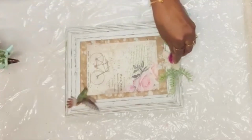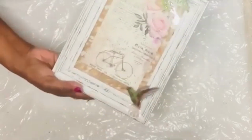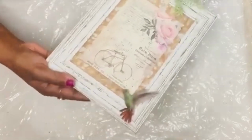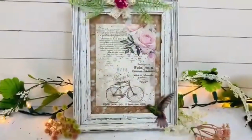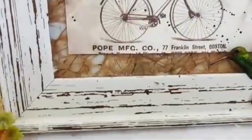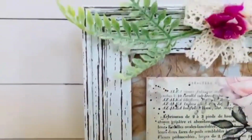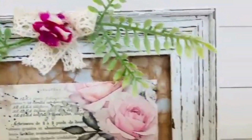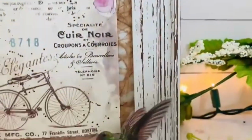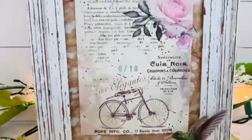And I also attached some greenery and a tiny cotton lace bow and a pink rose to finish the look. And I also stuck one of the birdies in one corner. That's one of the stickers. As I promised, I wanted to use all the items that came in the box, and this is another cute vintage style decor that I'm very much happy with. I hope you would like it as well.